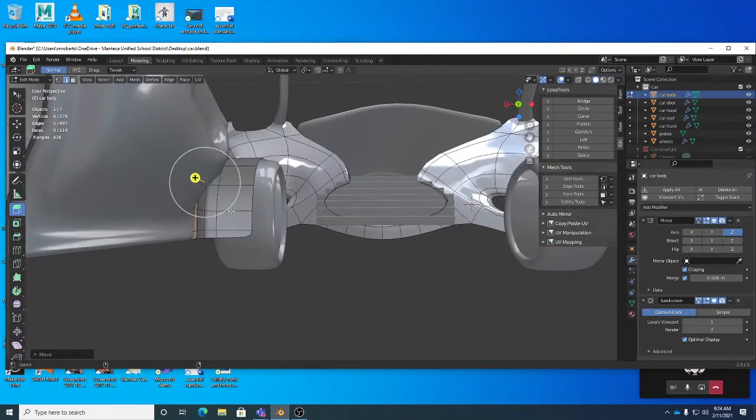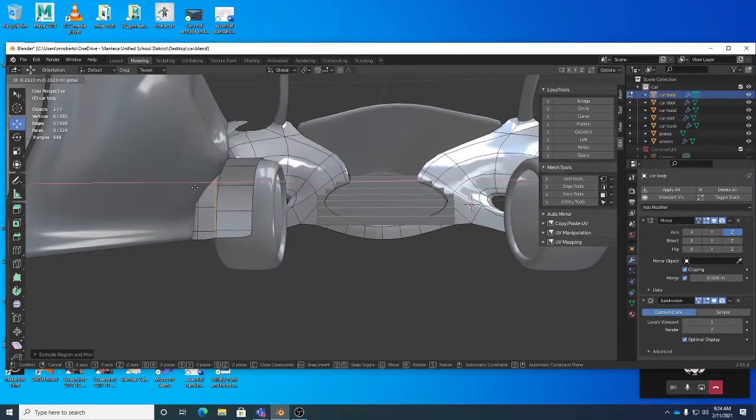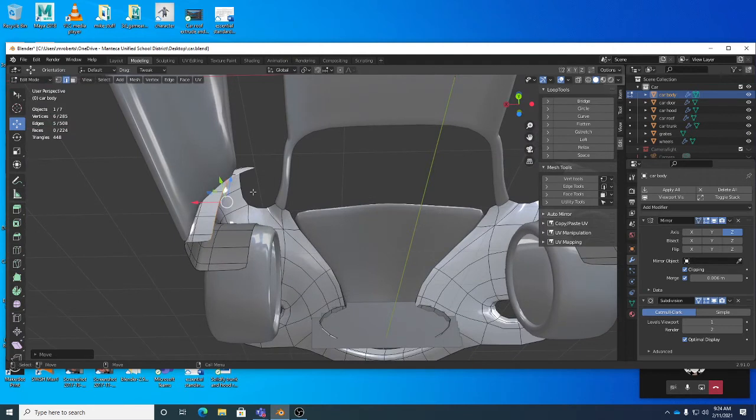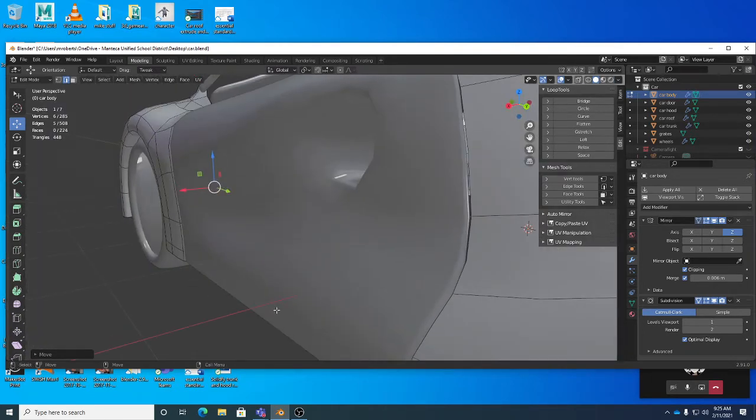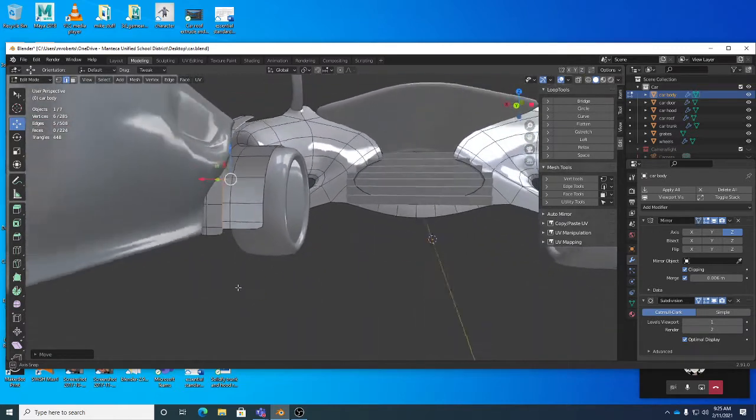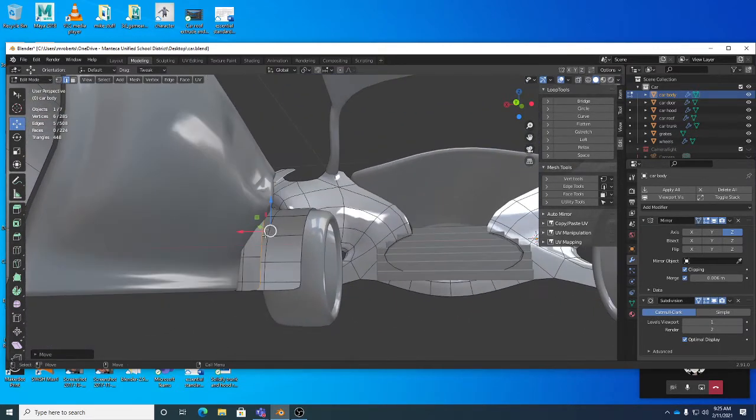And then, of course, I can do Control-E for extrude again. Click middle mouse, W for move tool. So remember, you can middle mouse click without dragging. So if you just middle mouse click and don't hold down the middle mouse button, what it'll end up doing is doing the extrusion, but not actually moving it anywhere. And then you can just switch to your regular move tool to do it. Now you notice our move tool is set to global, so it'll align this manipulator exactly with the world axis, which is what we want right now. But you see how we can slowly kind of start to build in this shape.